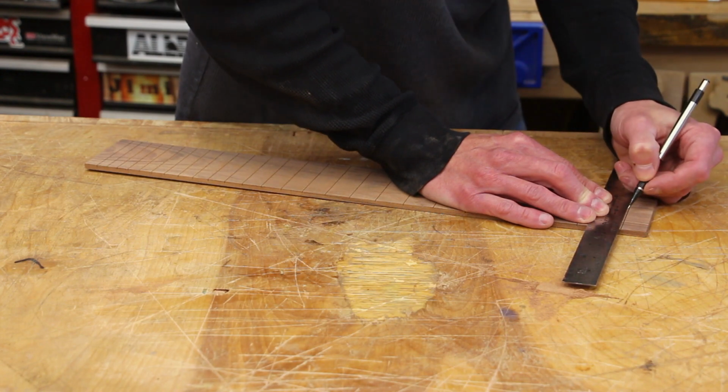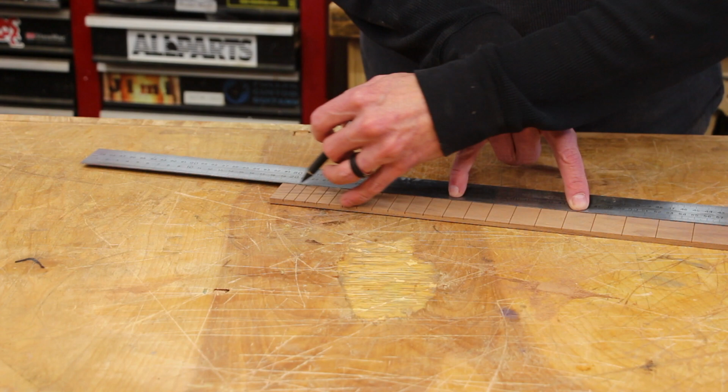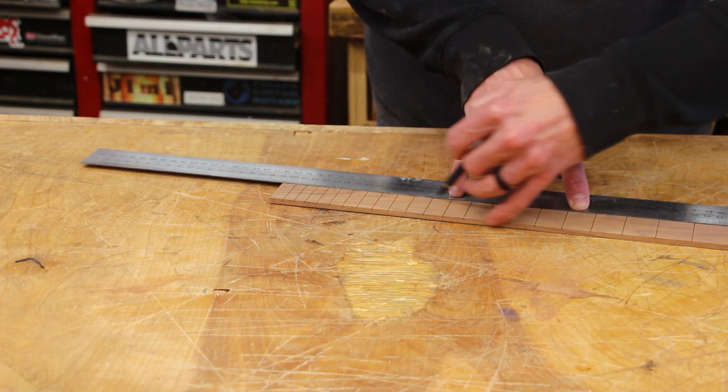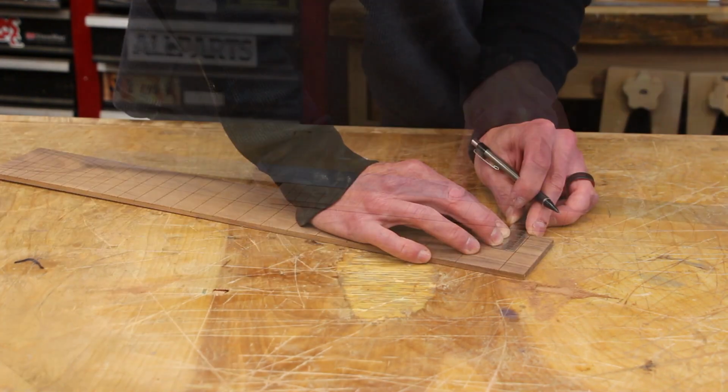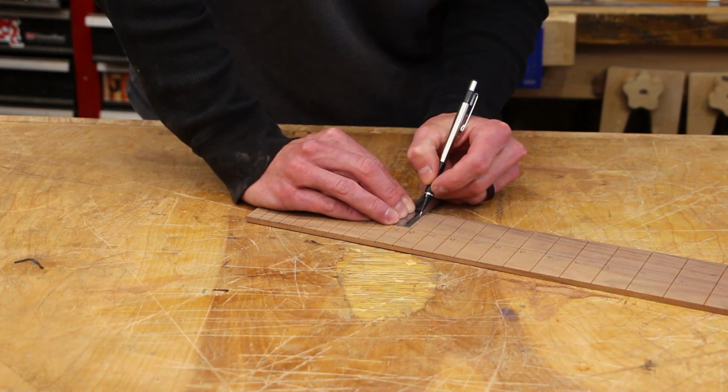Now I need to mark out a center line for the neck. I'm going to make all of my measurements off of the jointed edge so that everything stays nice and square. With the center line established, now I can make my measurements and mark out the actual dimensions for the fretboard. This is going to determine the actual taper of the fretboard, which in turn is going to dictate the shape of my neck.